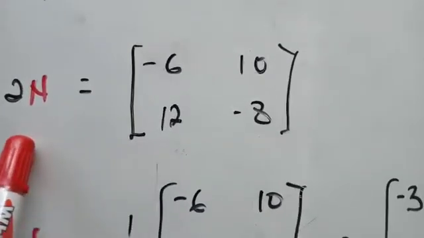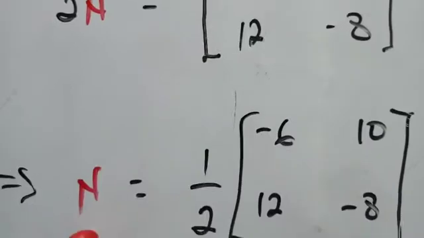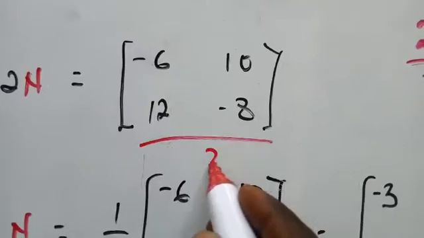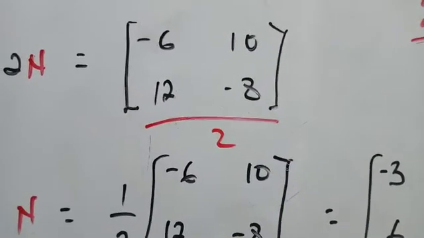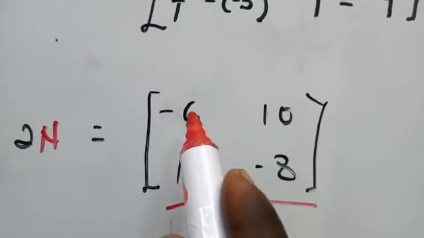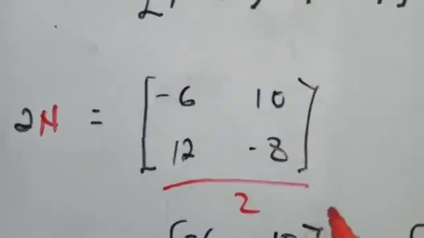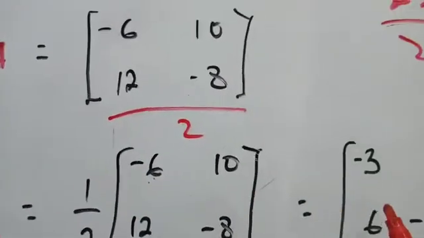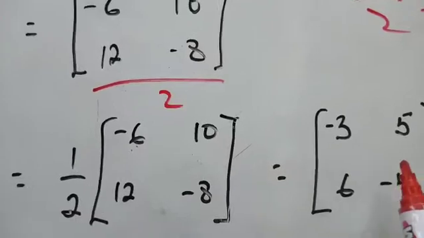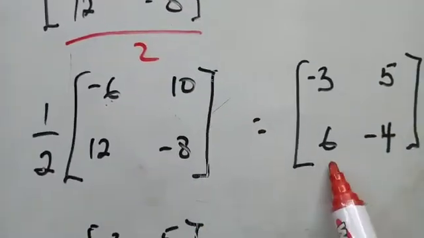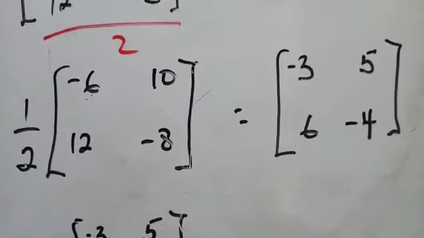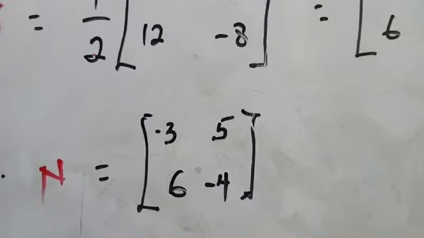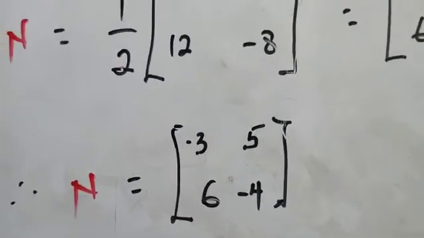So when I divide here by 2, we are going to get the n here, which will be equal to 1 over 2, meaning that we are dividing the matrices by 2, something like this, right? So dividing the matrices by 2 means that we should divide everybody in the class by 2. So we are dividing the entire class by 2. So this guy divided by 2 will give him what? A negative 3. This guy divided by 2 also gives him what? 5, and then this guy divided by 2 will give him 6, and that will also give him what? Negative 4, right? So our n is negative 3, 5, 6, and negative 4, right? So this is how simple you solve this type of question.